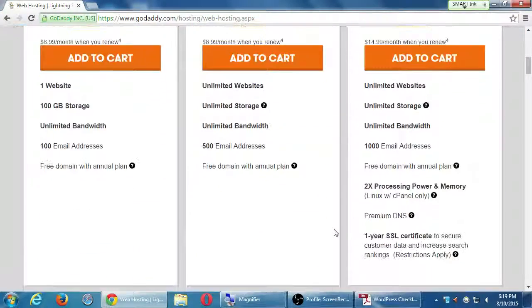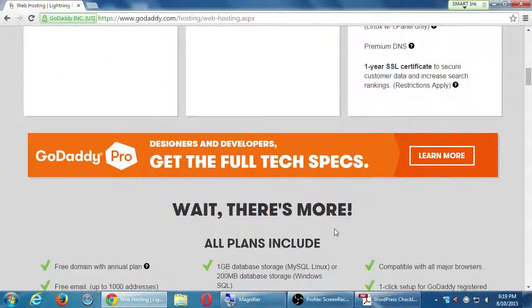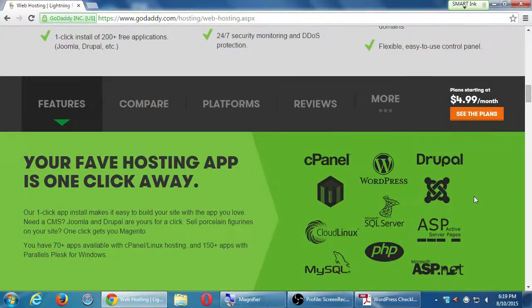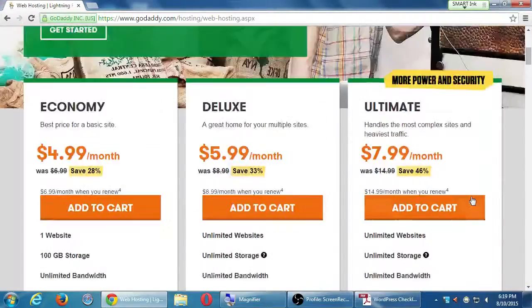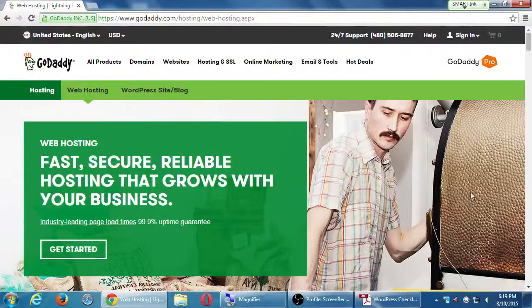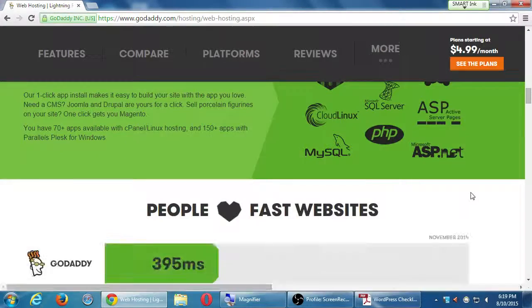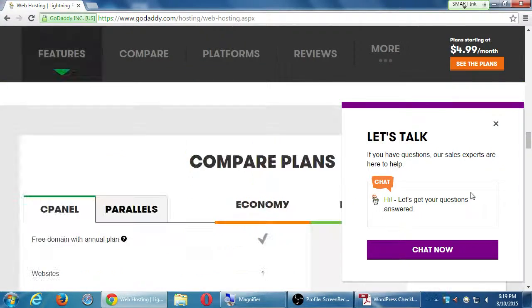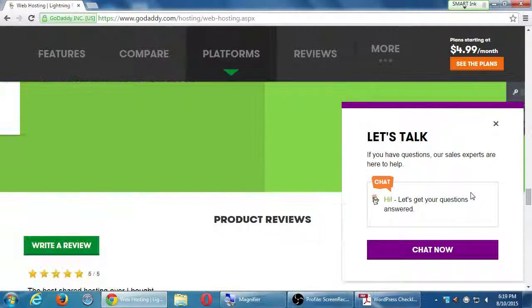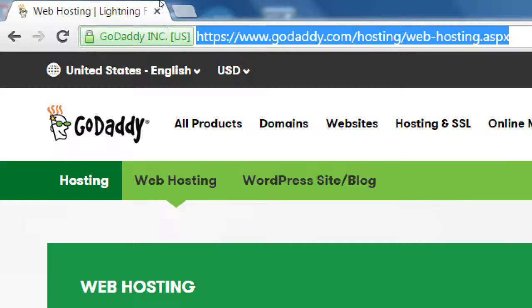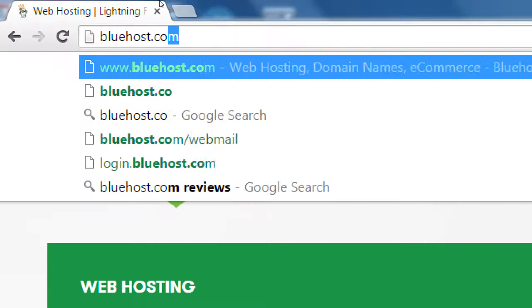But again, what do you need? That really is best decided to ask yourself first, and then on one-on-one help, I could answer a little better. But GoDaddy, I've dealt with them since about 2001. All of these companies have pros and cons. And I've been pretty satisfied with GoDaddy. Mine came up as 99 cents. It's a good deal. GoDaddy. Really good deal. Here's another one here that we can go to, bluehost.com.